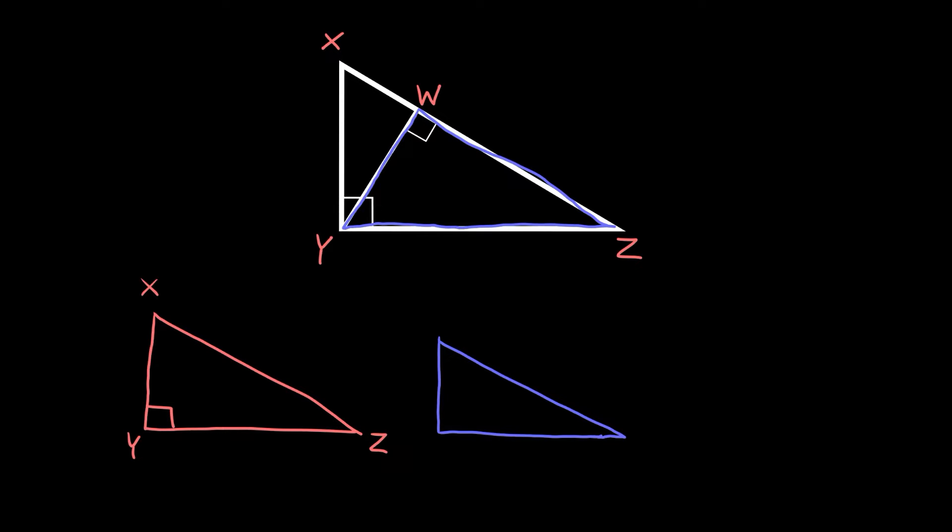And then the last triangle that we have here is the small triangle, the smallest triangle. On the big triangle it goes from X to Y to W. And we know since we have a right angle right here we must also have a right angle right here. And again I'm going to flip it so it matches the big red one. We're going to draw it in just like that, but we're not going to label it quite yet.